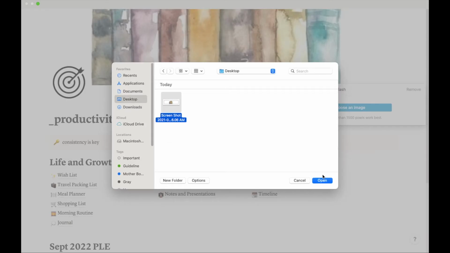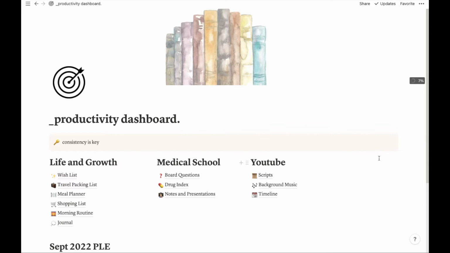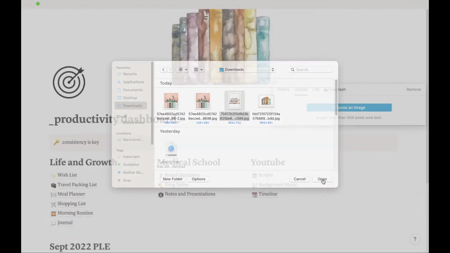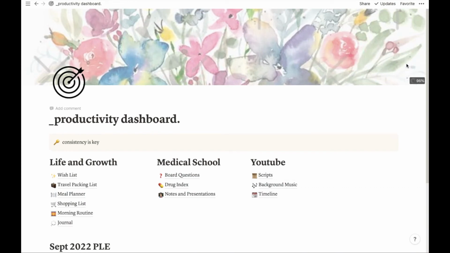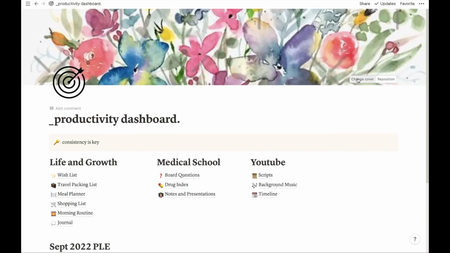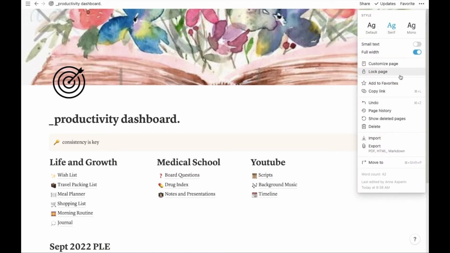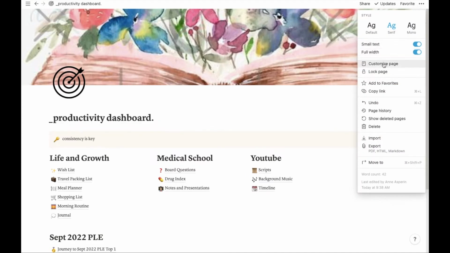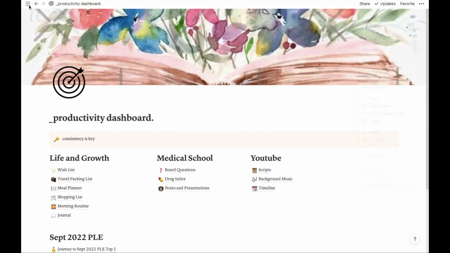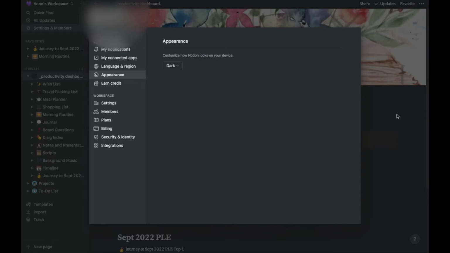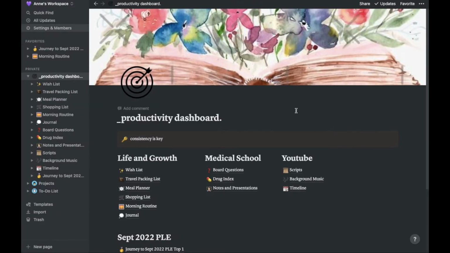I don't really have a theme. When I started to redo my Notion, I didn't think of a theme beforehand. So I just tried on a few covers that I thought I liked, more pastel-y colored. I changed the text sizes, and I also decided that I liked the dark mode better than the light mode, so I changed it into dark mode.